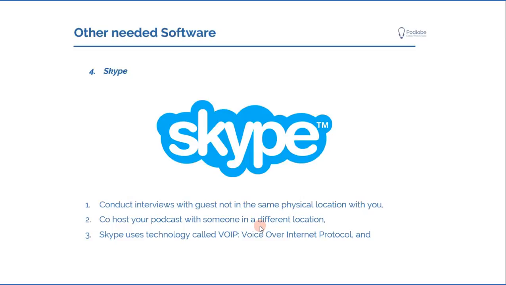Skype uses a technology called VoIP, which is Voice over Internet Protocol, and this technology makes it the best option over mobile phone recording. So you don't want to be recording through a phone call when you can use Skype, because Skype audio quality is way better than it. Yes, like I said, it's way better than phone calls, but of course it can't be as great as a microphone, but it's better than phone call recording.